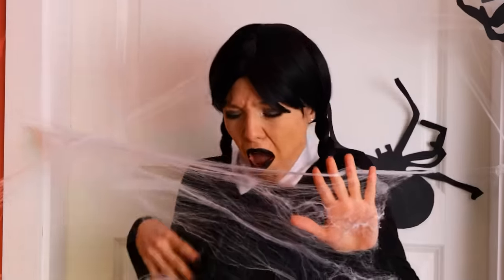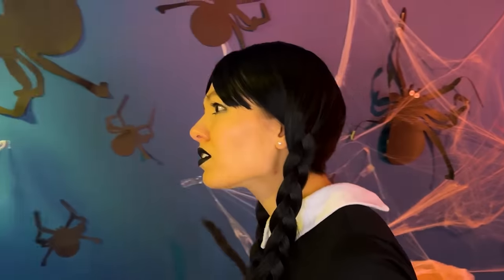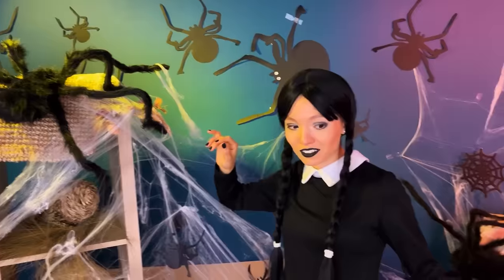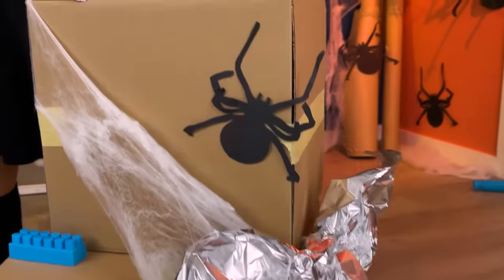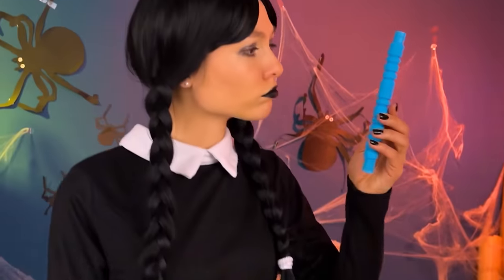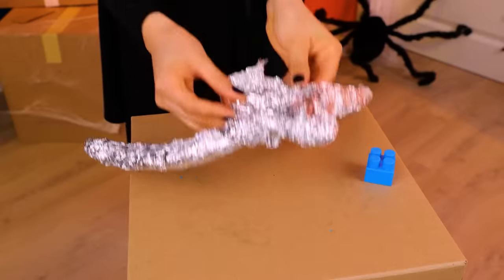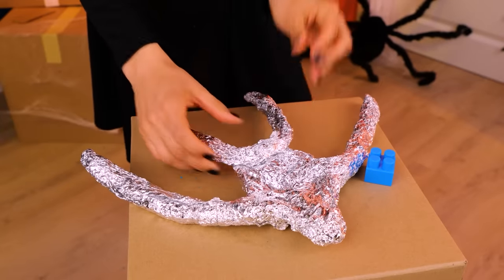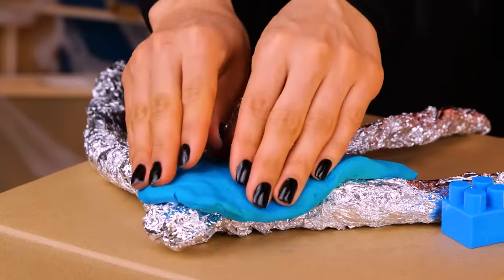Wow, there are cobwebs all over this place. Add a few more, and it's just like home. Come to think of it, there's a lot of nice stuff in here. Wrap the pop tube up in aluminum foil. That's just the start. We'll need a lot more foil. And it'd be a shame to let all this blue stuff go to waste.